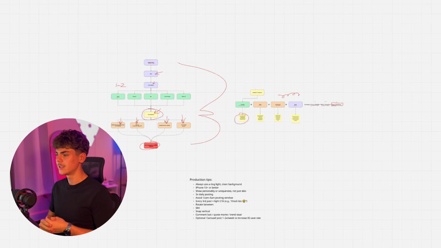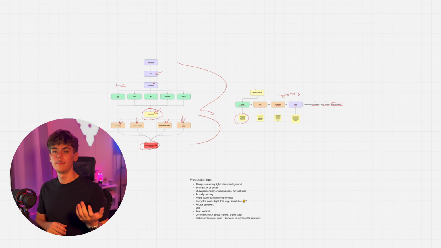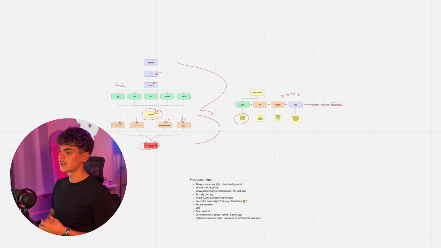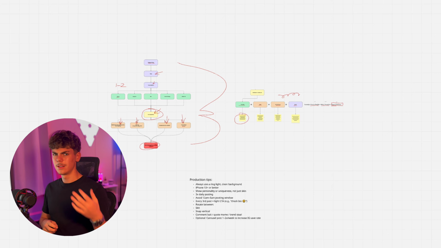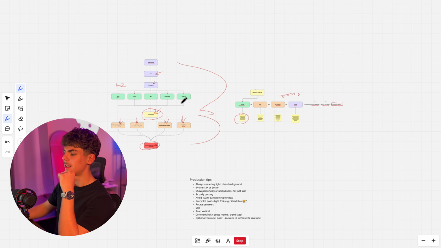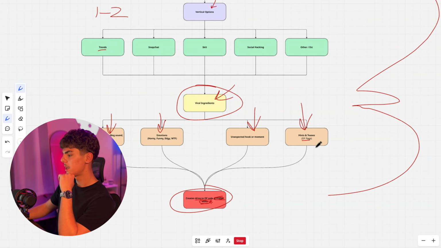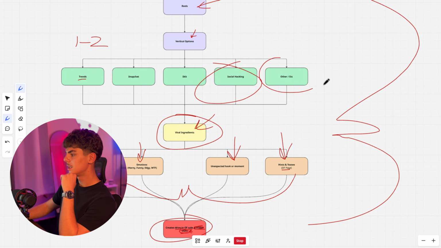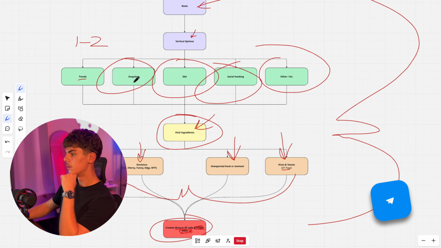So I hope this improved your daily content thirst traps that you're posting, but overall, this is a very simple breakdown that I wanted to get out, and I think honestly has some of the best value that I've given, just because reels are very confusing, and for a beginner marketer, it can be very easy to just be posting poses, dance videos, trend videos, and that's not something that you want to do. You want to make sure that we have these viral ingredients inside of every single one of our posts, and also stick within certain bigger vertical options.